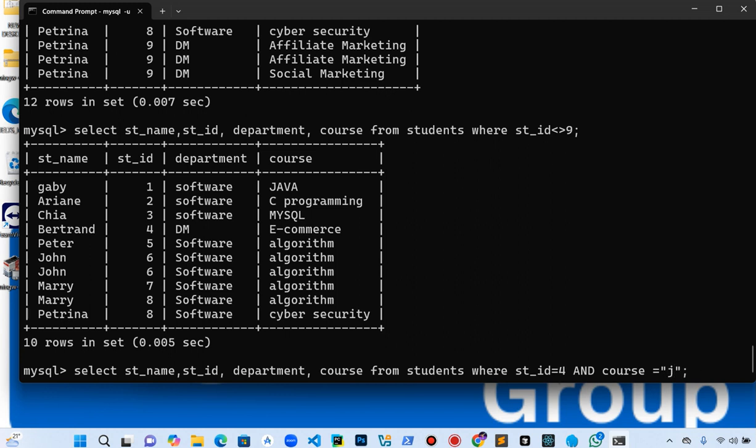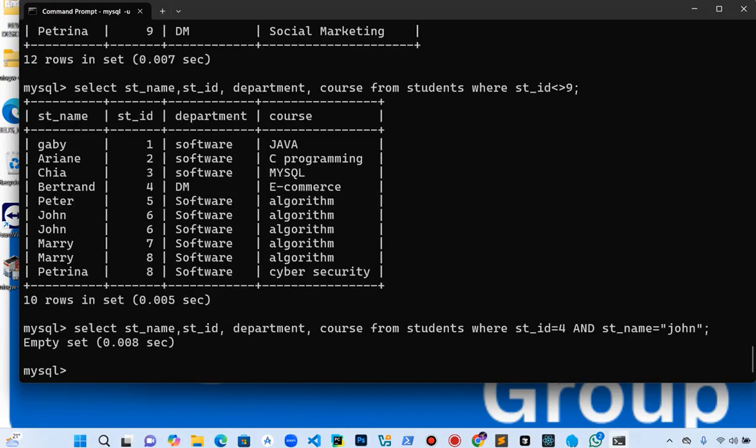I'm putting the name to be equal to John, because we have multiple Johns, so it will be easy for us to understand that. So we want that, and we are going to see what it does.